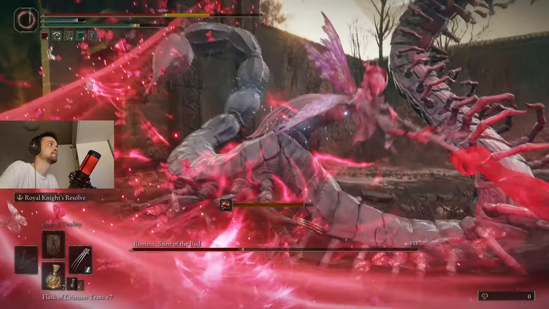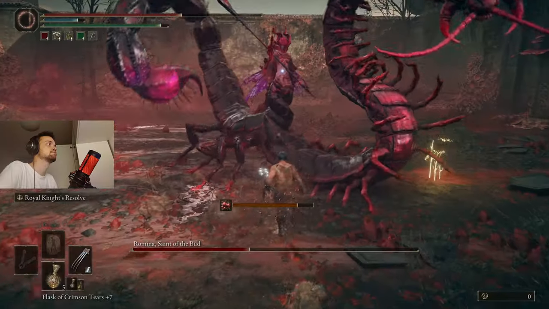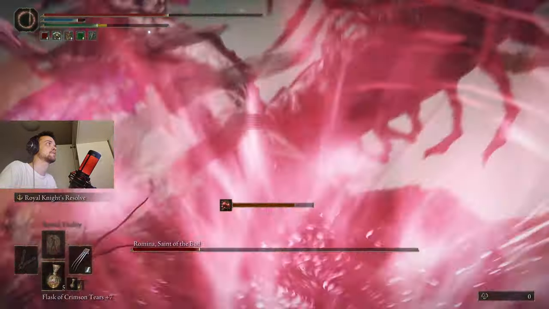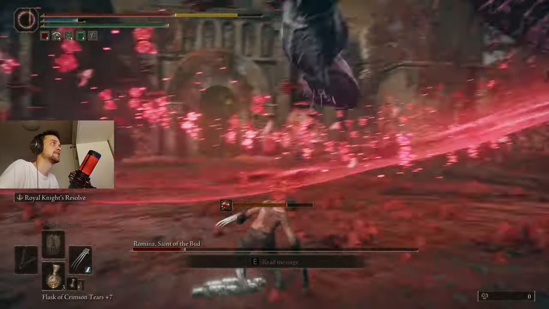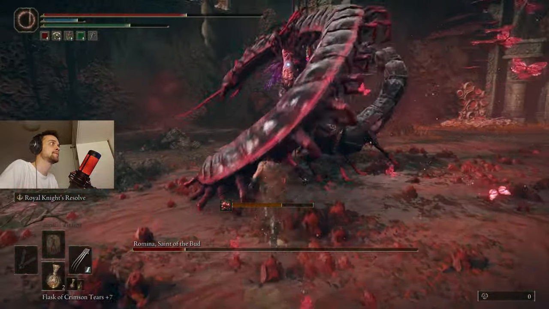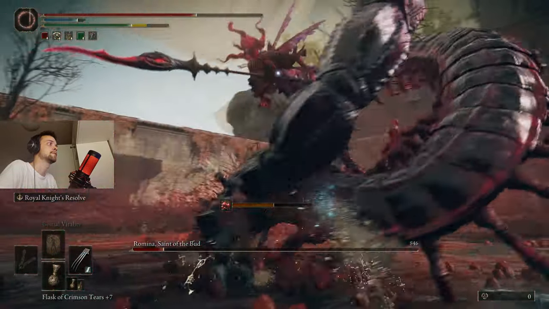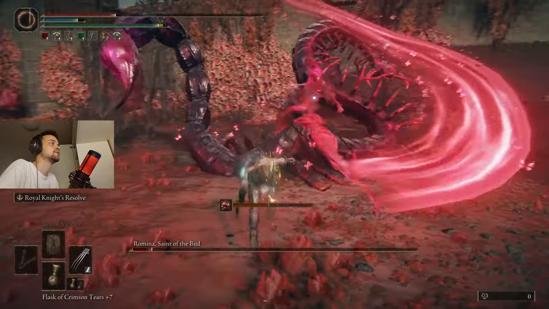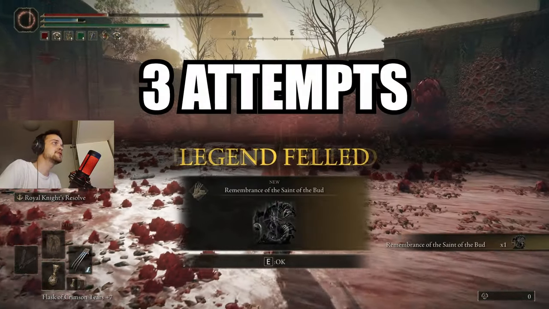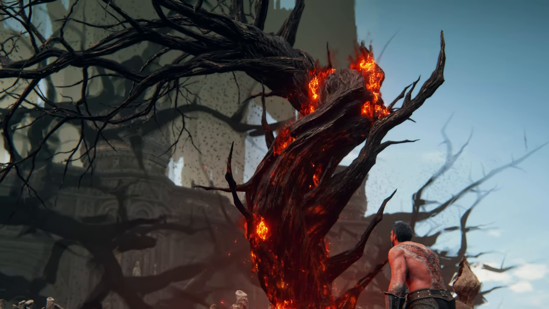Good. Not good. Okay. Yeah, come here. Come here. Come on. Hit her. Whew. Lights out. Come on. Easy peasy lemon squeezy. Before we burn the tree and travel to the endgame location, we should take care of all the other optional bosses.